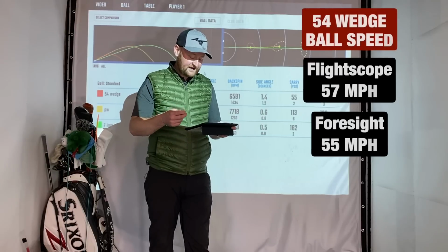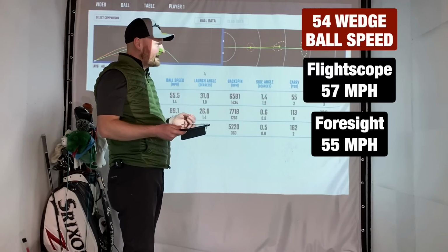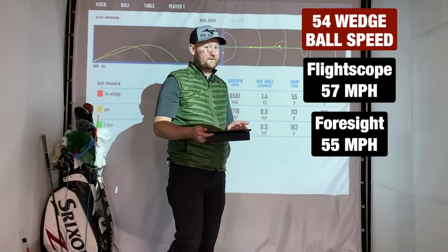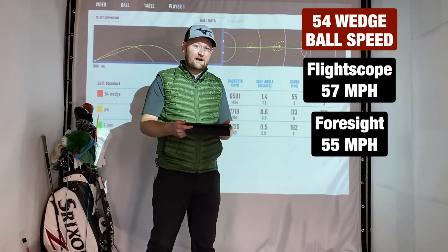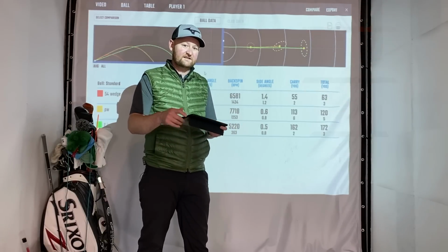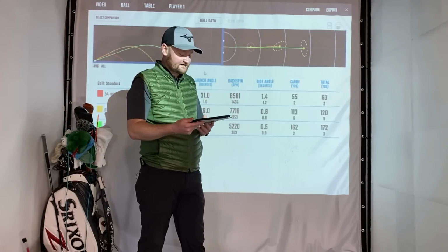The ball speed, 57 miles per hour, 55 with the GC2. Again, I was saying that on average I would carry it round about 60 yards, 65 yards. It was down obviously to what I was seeing.